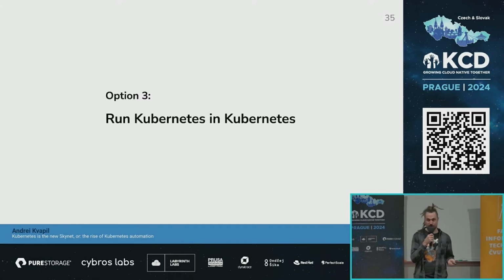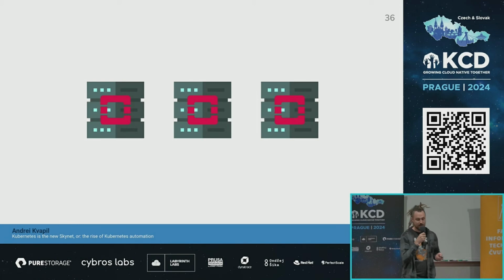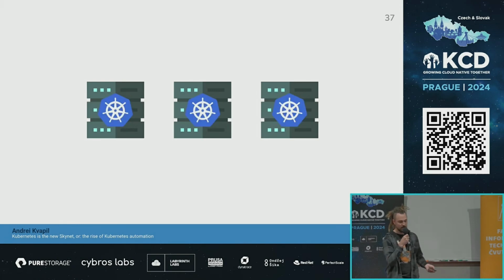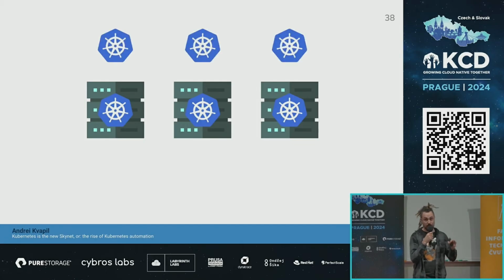And the third option is quite new, but I would say right now Kubernetes is already prepared to run other virtual machines and other clusters. In this way, we just throw away this OpenStack layer and replace it with pure Kubernetes. And you can run other user tenant Kubernetes clusters on top of this management Kubernetes cluster.